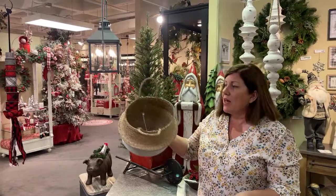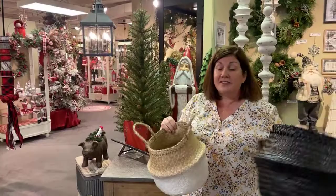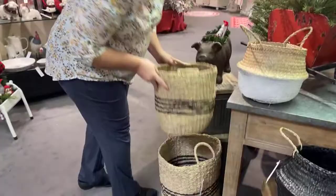These are incredibly beautiful. Now down in Dallas, there were some garden centers that were buying these and they were putting their wrapped trees inside of these and dressing up their wrapped trees. So very, very versatile these baskets are. A lot of things that you can do with them. But it is a very hot trend, the different wicker and rattan baskets and the different weaving patterns on them. I mean, there's a total different pattern on these than there is on those top baskets too.